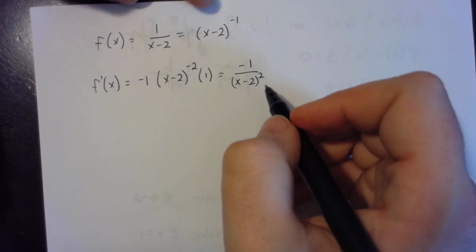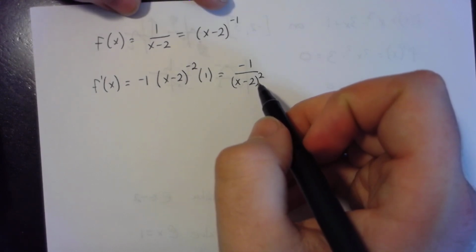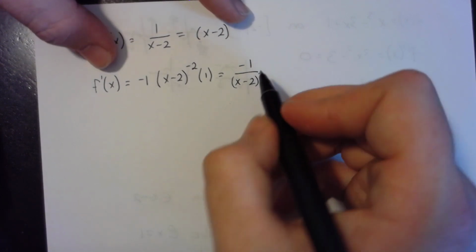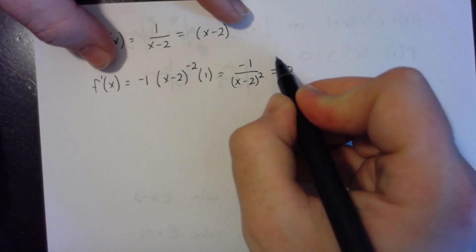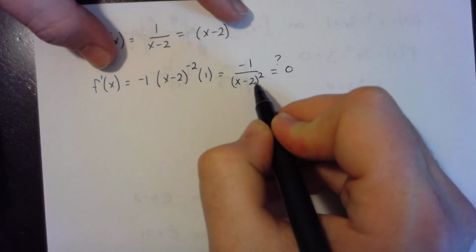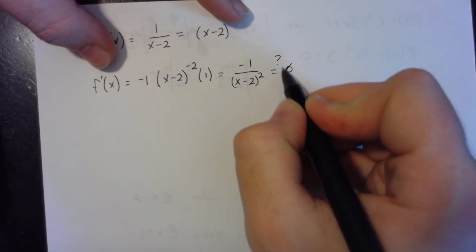Now again, one more time, to identify critical points, we're going to have to identify where the derivative function is equal to 0 and where the derivative function doesn't exist. So if we try and set this thing equal to 0, you'll notice negative 1 can never be equal to 0. Doesn't matter what I let this bottom piece be, this will never be 0. So that's never going to happen.